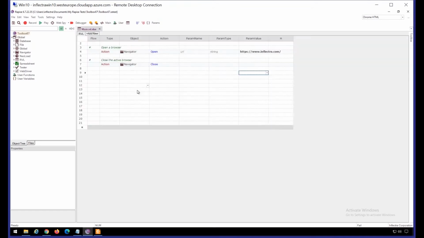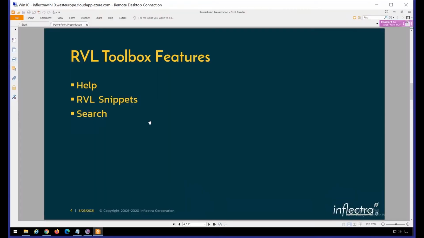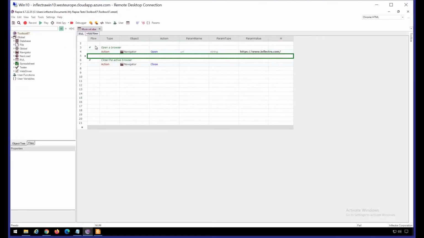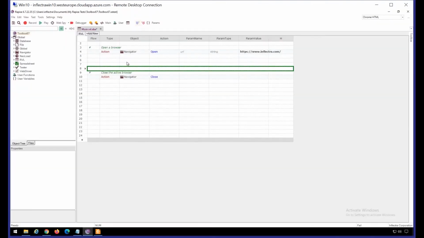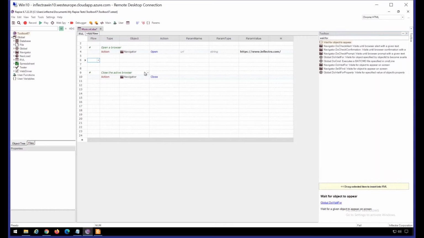So that was the feature called Toolbox. We hope you will find it useful. It's easy access to snippets and to KB articles. If you get stuck with what you want to do, for example, you want to wait for an object to appear, this is the best way to find relevant topics about that.